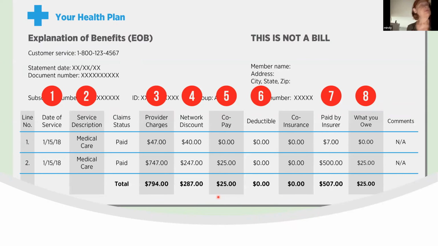Here's an example of an EOB that shows you some of the additional accounting details found on an EOB. So reading left to right here, you're going to see a date of service, description of the service and the claim status, then the provider charges, the network discount, co-pays, deductibles, co-insurance, finally the amount paid by the insurer and the amount you owe.